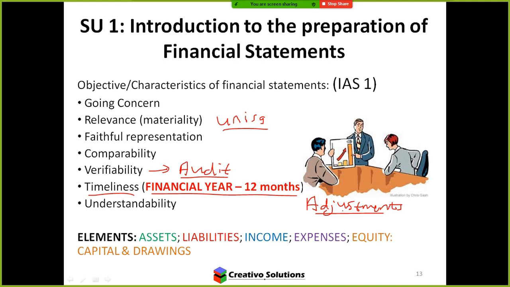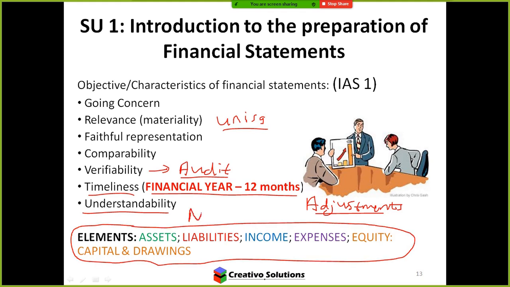You'll see this set of notes is quite long because I've given lots of background and lots of key points from different sections of 1502 that you need for 1601. The last point, understandability. We spoke about it earlier. It's a language. You're learning how to speak a language. These are the most important vocabulary words that we need when doing accounting.